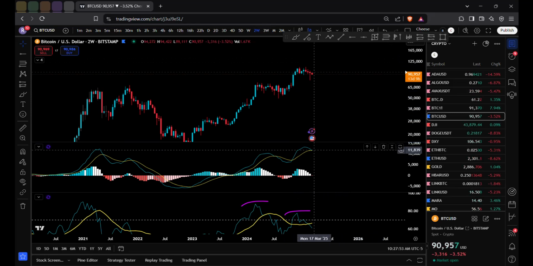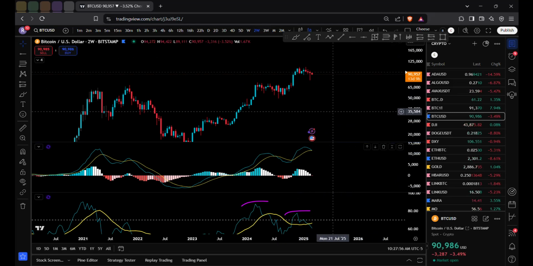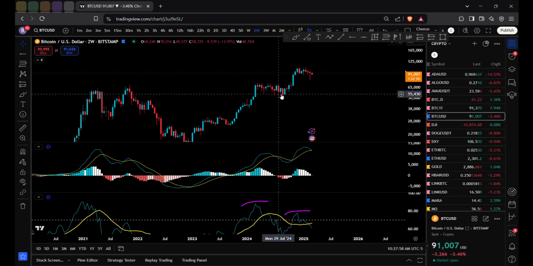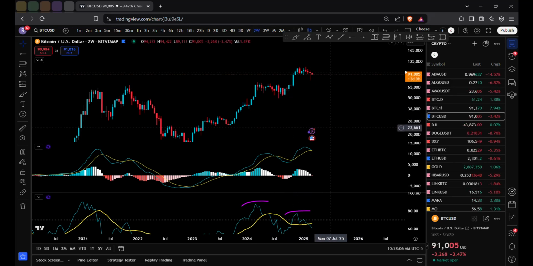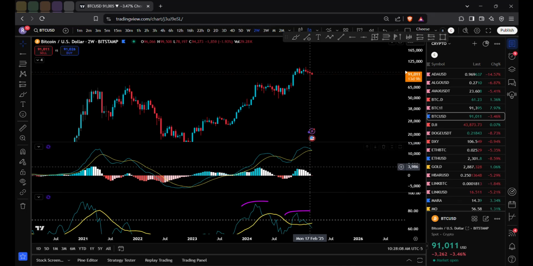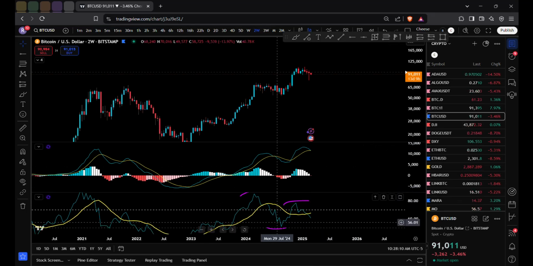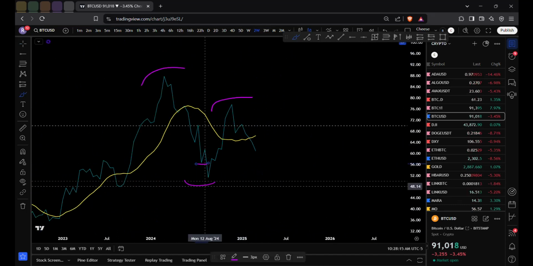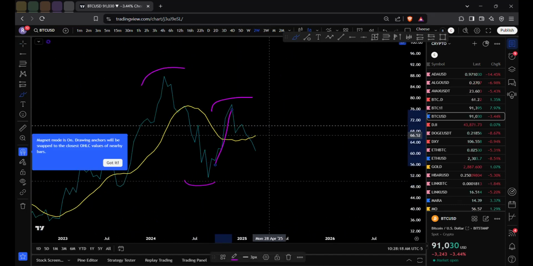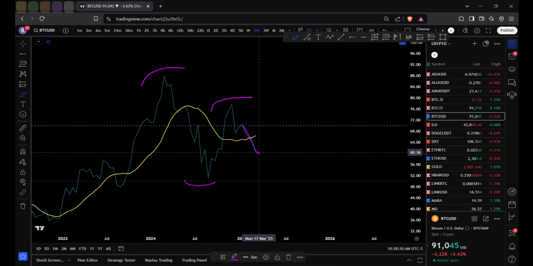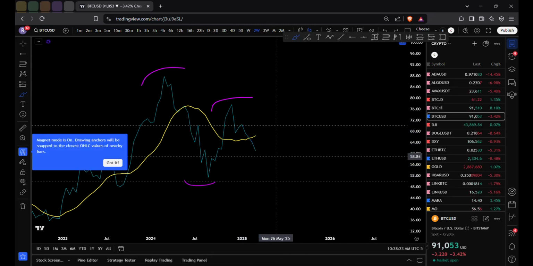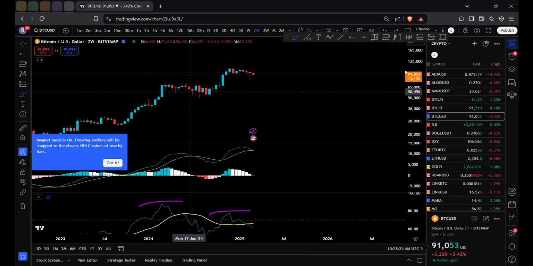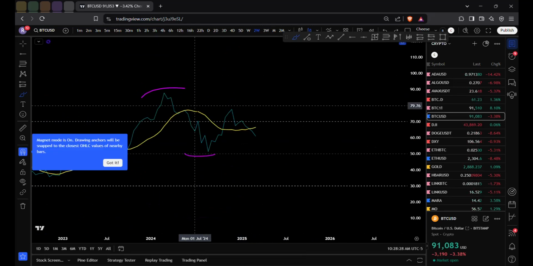MACD is literally in the 2-week candle of it, death crossing, right? You could see here, blood. We could have another 2-3 candles of blood showing us this is a 2-week chart. So that's 2, 4, 6, 8 weeks, right? Once again, nothing bullish happened until bullish sentiment happened on the RSI. We had an inverse head and shoulders, if everyone remembers me talking about that, right? The 1, 2, 3, and then we popped to the upside. That has not happened yet. Right now, these are considered either dead cat bounces or the early beginning of one of these. Still undetected and too early to tell either.